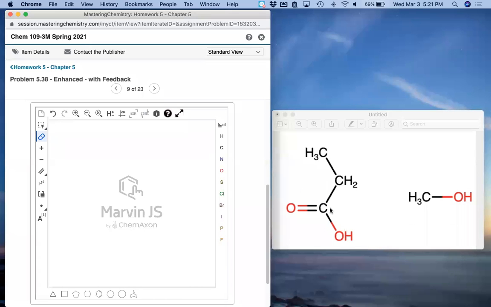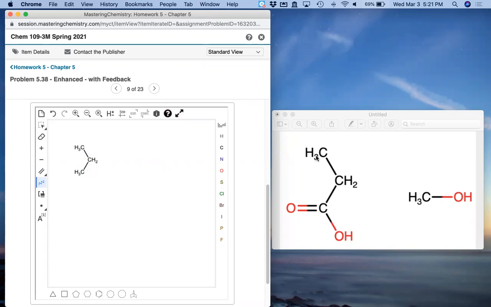So let's go ahead and make this one. I know I have 1, 2, 3 carbons. And what we know about carbon is carbon wants to make 4 bonds. And so when you use this little zigzaggy structure, what it's going to do is it's going to put as many carbons as you want, right? That's 7 carbons. I can back up. I really only want 3. And when I let go, it's going to automatically, for me, it's magical, add enough hydrogens to complete the octet on each of the carbons.